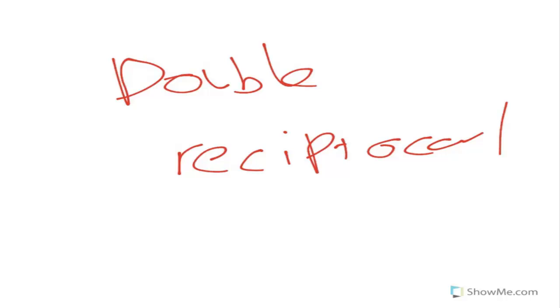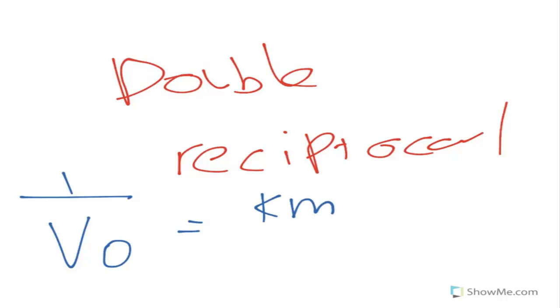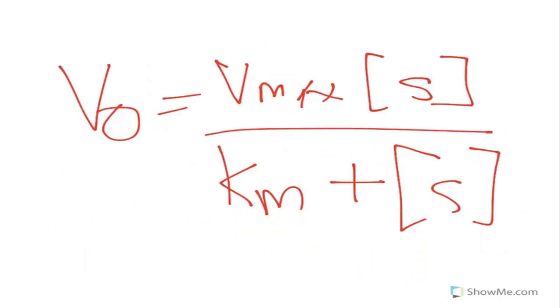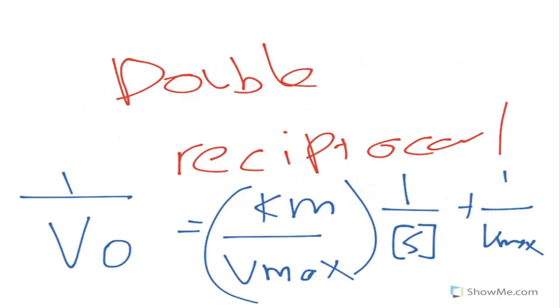Alright, so this formula is given by 1 over V0 is equal to Km over Vmax multiplied by 1 over substrate concentration, plus 1 over Vmax. Now you tell me, you have to memorize this formula for the exams. You have this to memorize, which is your velocity in your Michaelis-Menten model, and you have to memorize this equation for your Lineweaver-Burk plot. Isn't it irritating? So in this tutorial, I'm going to teach you how to derive this.